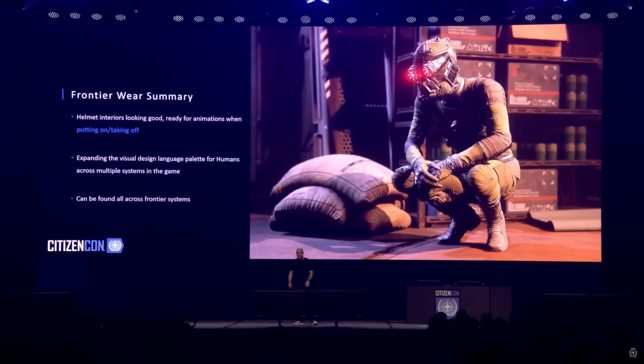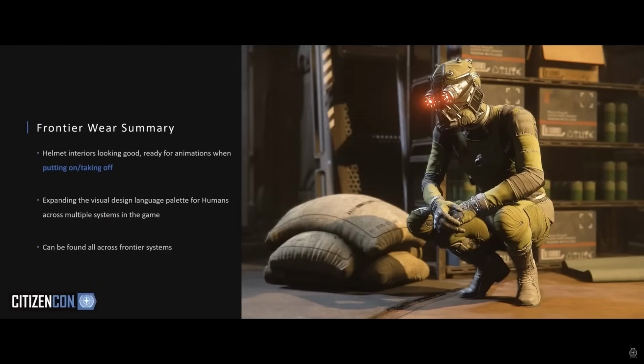So, in summary, Frontier Fashion is expanding the visual design palette for humans, giving a more credible feeling of age and history when you travel across multiple solar systems.